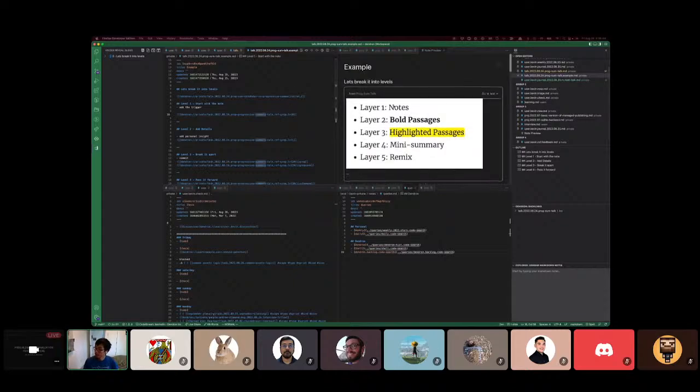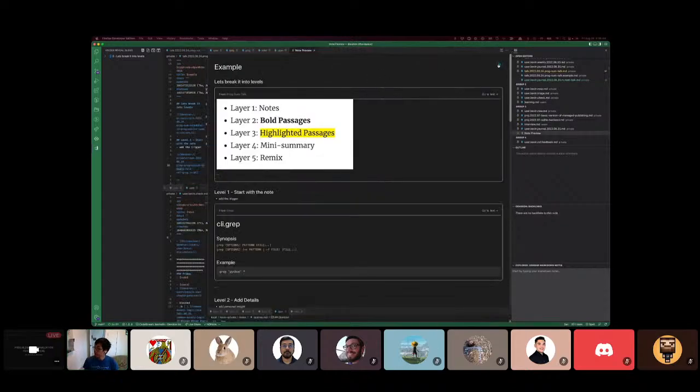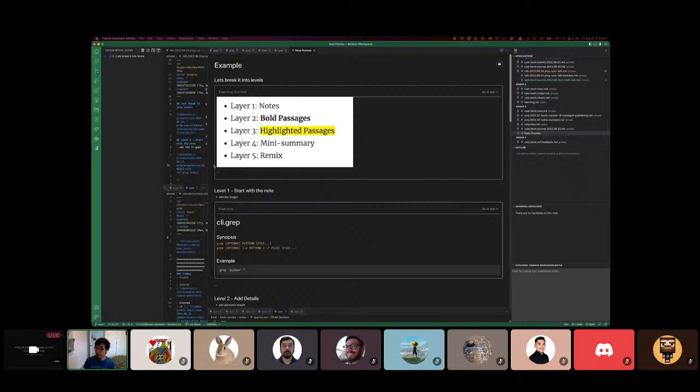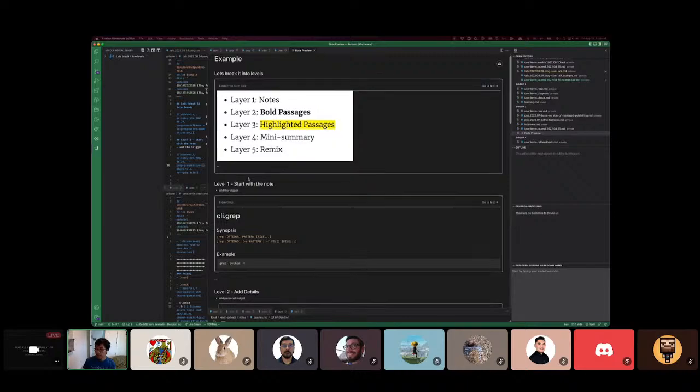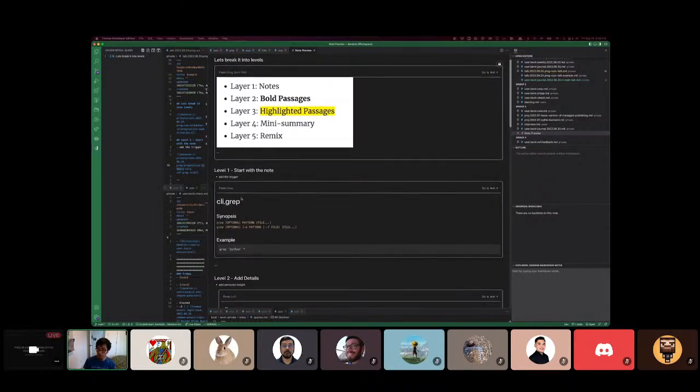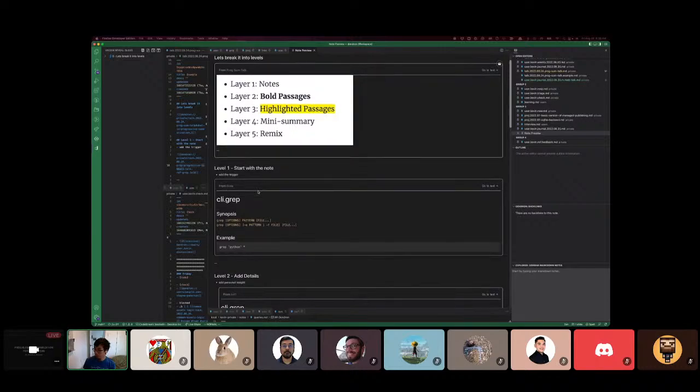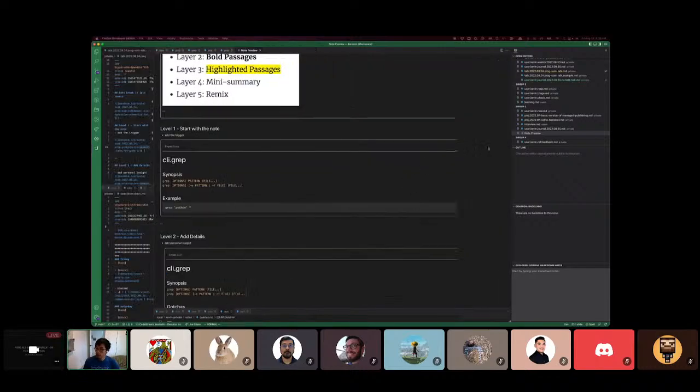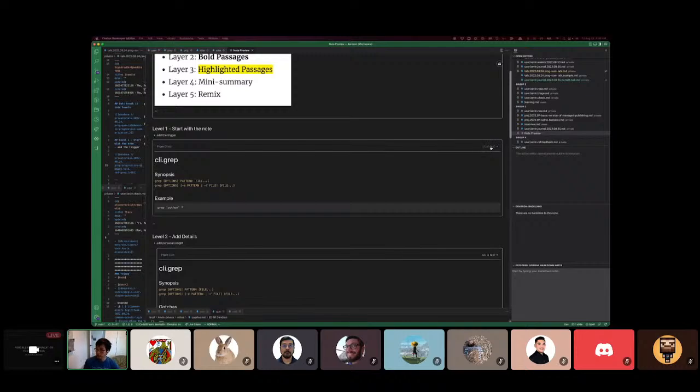So first, if you can all see this, going back to the beginning, typically when you're progressively summarizing text, you make a few passes at it, and every time you get more and more detailed. I've made an example of what the different levels can look like when you're trying to document code, at least what I do when I document code. The example is, let's say you're using grep for the first time, and you go to a man page and try to understand how grep works.